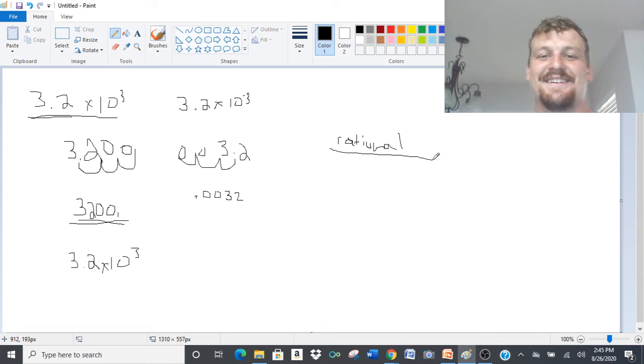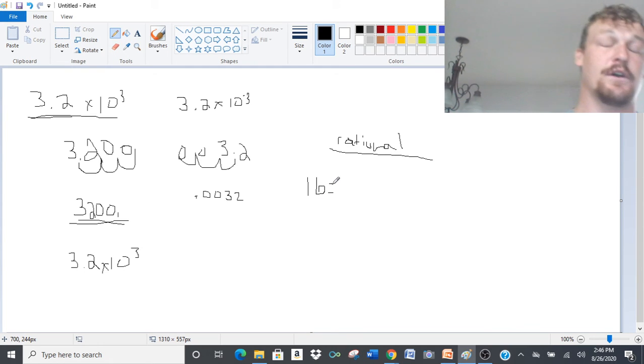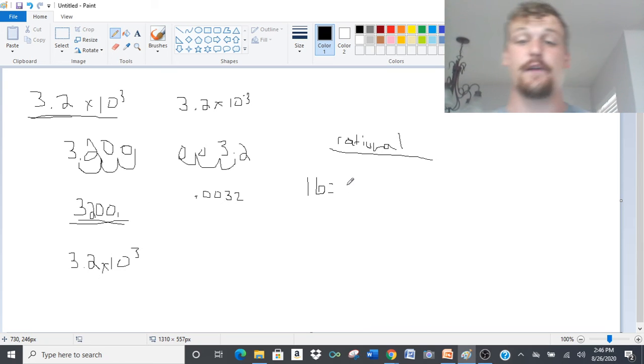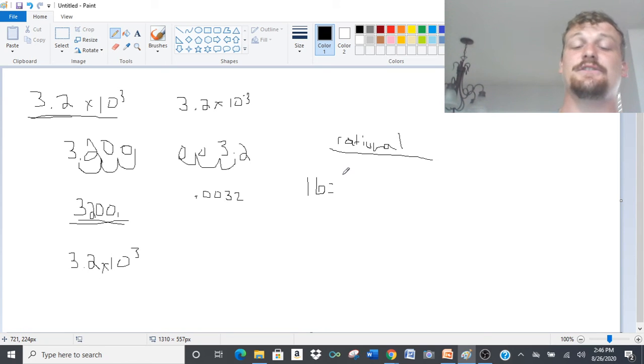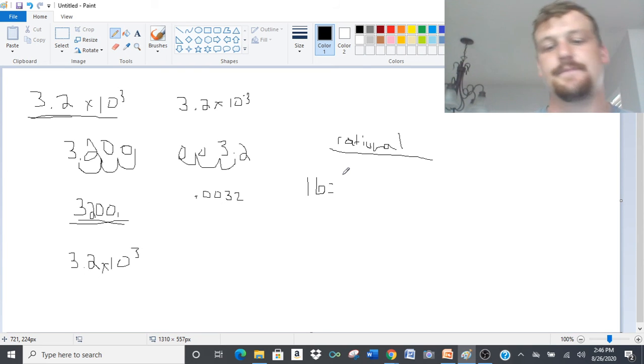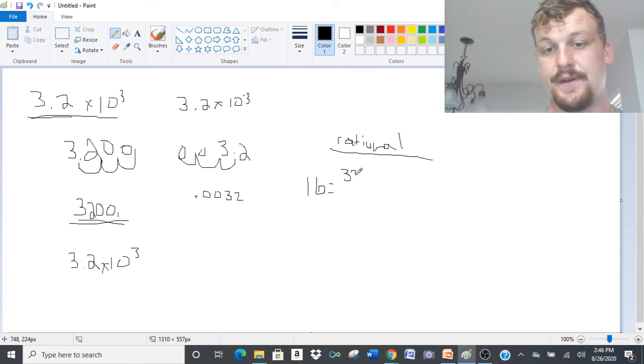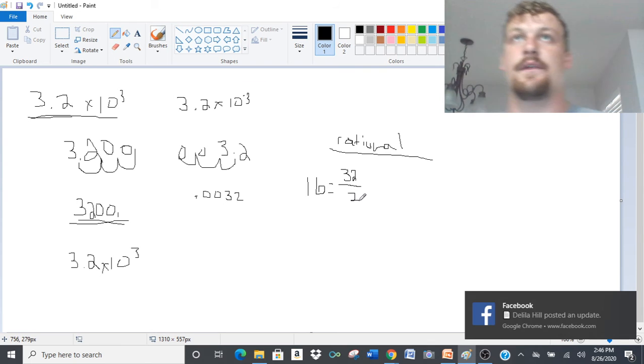All right. So rational. So if you wanted to figure out if 16 was rational, how in the world could you make a rational or a ratio or a fraction with 16? Remember, it has to equal 16. So you're basically thinking of a division problem that equals 16. So one that comes to mind for me would be 32 divided by 2.